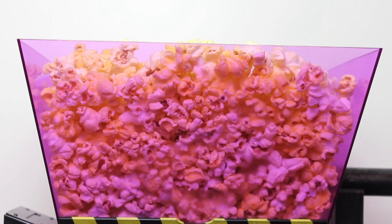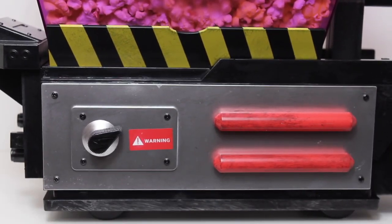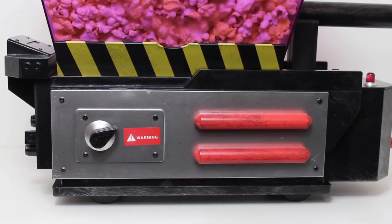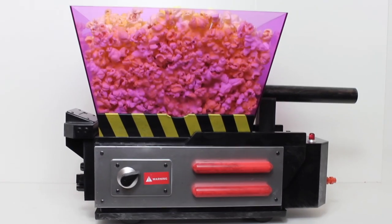Nitpicks about the price point aside, I do really like this trap a lot. I think it looks super cool. Now, I showed you the Mattel Collector trap, not to be critical of the details of this. I just wanted to compare the scale and give you a sense of the size. But let's be perfectly clear. No one should be critical about any of the details on this trap. It's not meant to be a high-end replica. It's a popcorn bucket. And oh, what a popcorn bucket.